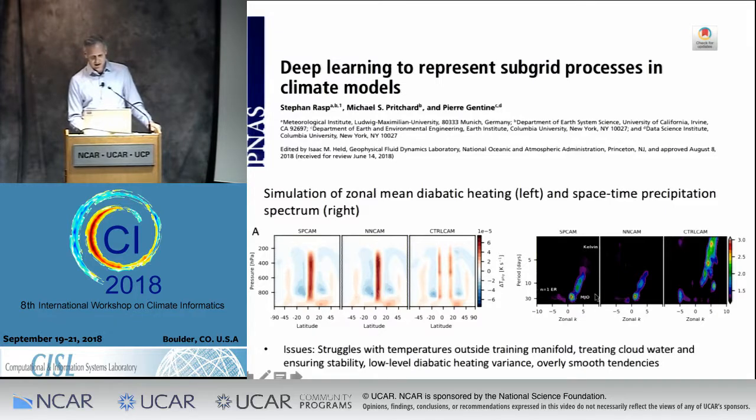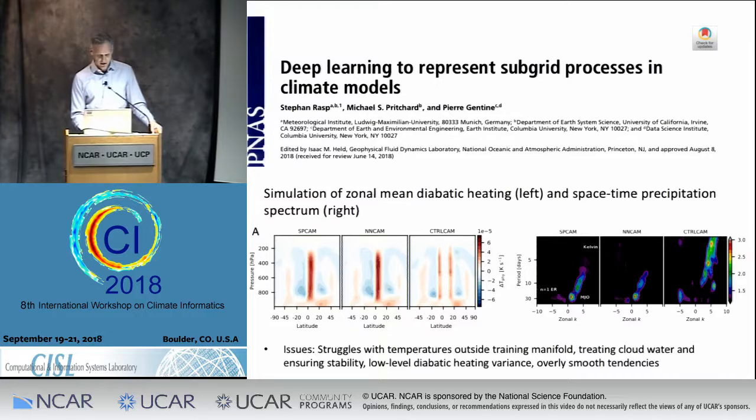Another thing it shows promise at is getting the Madden-Julian oscillation right. This is a wavenumber-frequency spectrum, so this axis shows zonal scale and this axis shows frequency. The Madden-Julian oscillation exists where this little bullseye is, around a value of k equals 2, which is basically one wavelength fitting around the equatorial belt, with time scales around 30 days or so. And this neural network model does a pretty good job of getting this bullseye. The conventional parameterized model doesn't get this, which is endemic to many climate models. So this approach shows a lot of promise.